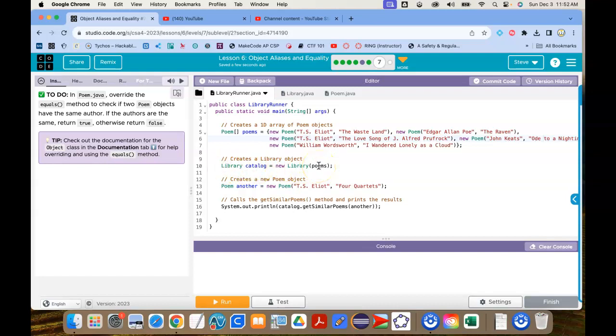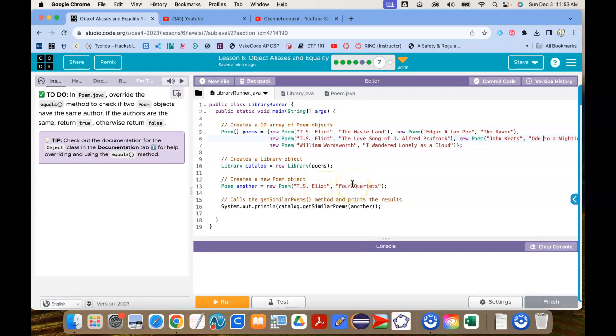But we pass the poem array to this library object, and then we're going to create a new poem object. And this is another, its name, and it is T.S. Eliot, Four Quartets.